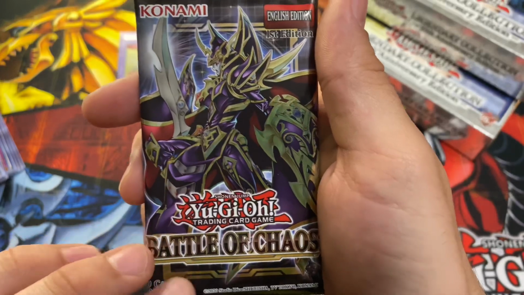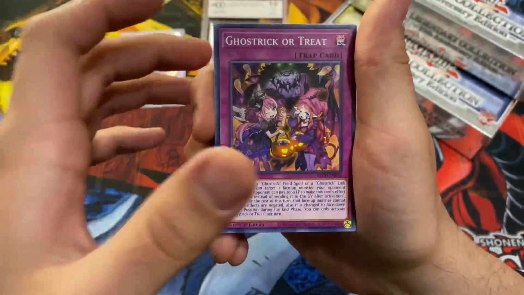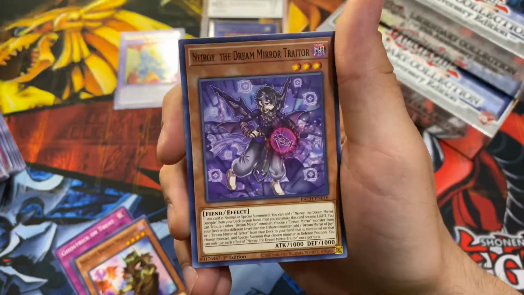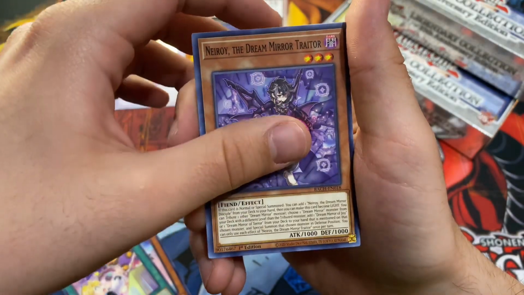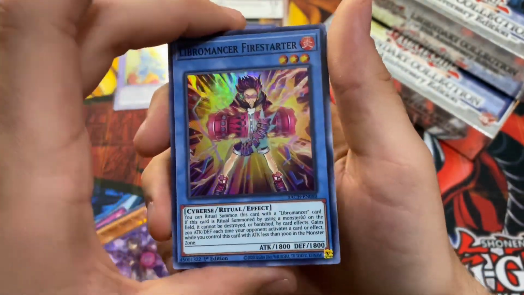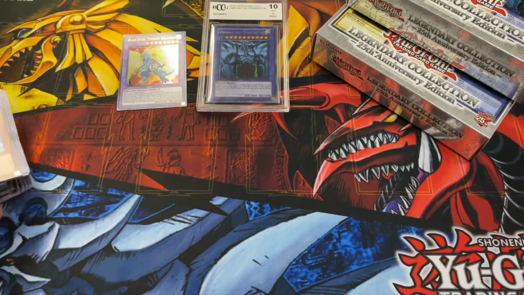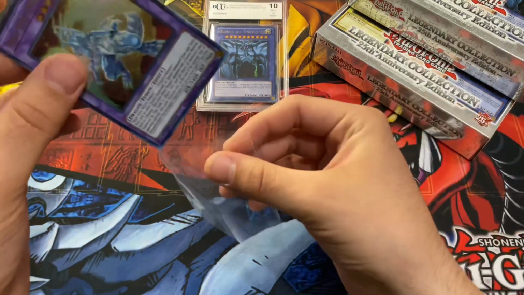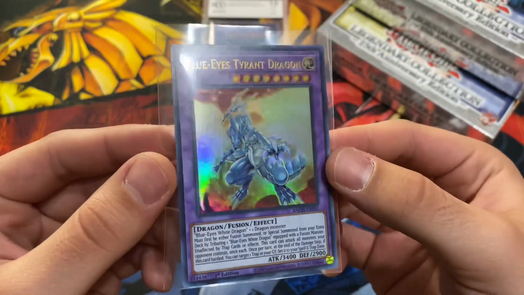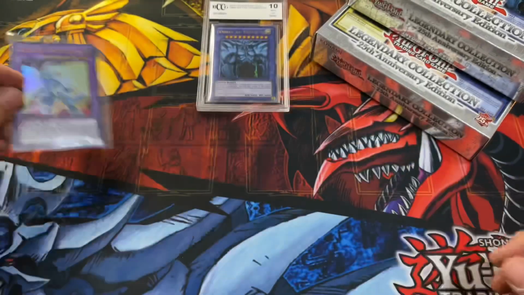Last pack magic. Battle of Chaos. Libromancer Firestarter. Alright. Well, not too bad. Always gotta love a Blue Eyes.